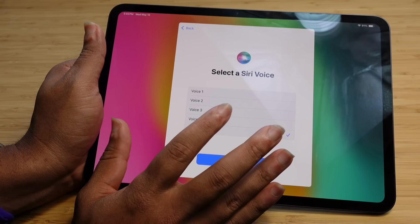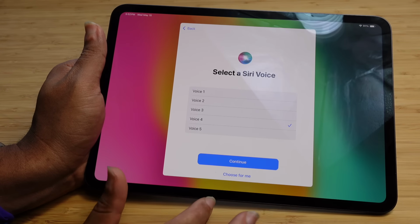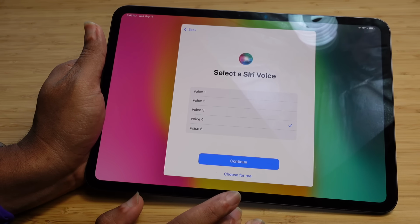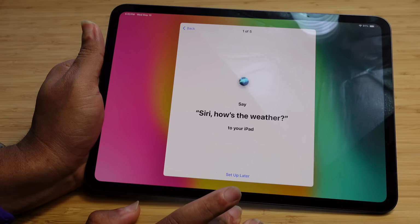So they've got 5 options here. I'll go ahead and select option 4. You can change it later in settings. You've got 2 options at the very bottom. You can hit continue after you select whichever voice you want, or you can say choose for me. I'm going to hit the big blue continue button and we'll move on.